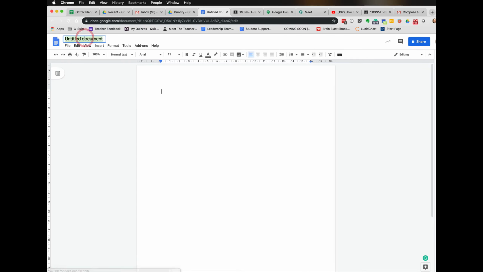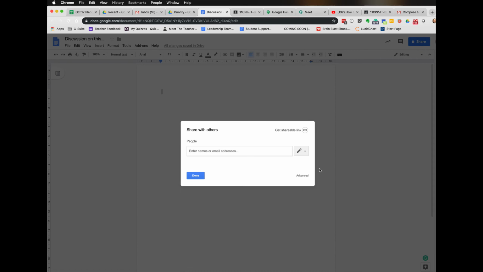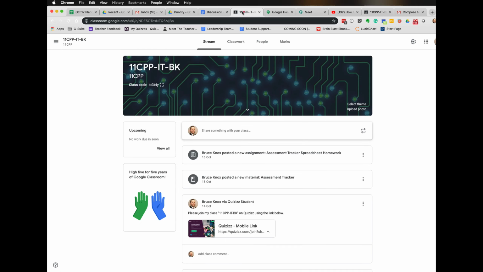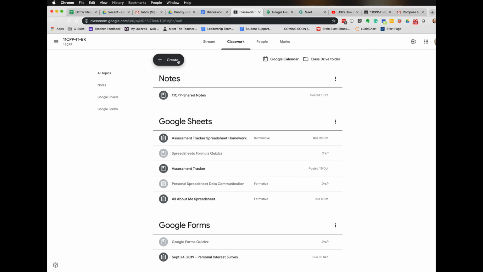you give the document a name, discussion on this, and then you share it with all of your students. Now, a quick way to do that, there's a couple of ways to do it, would be, if I click done, to go back to my classroom and add it as material.